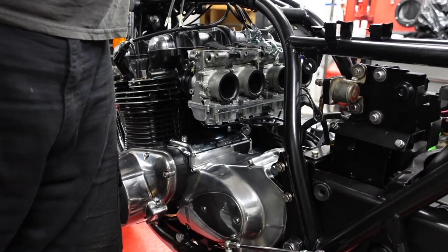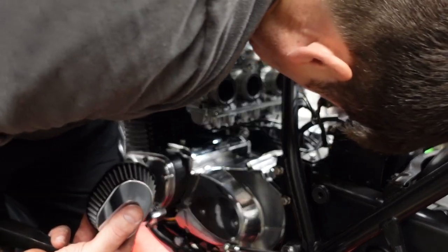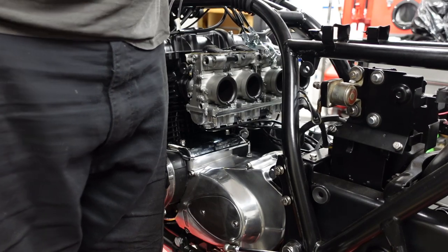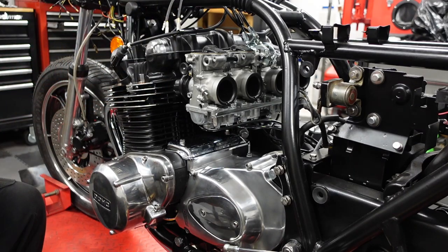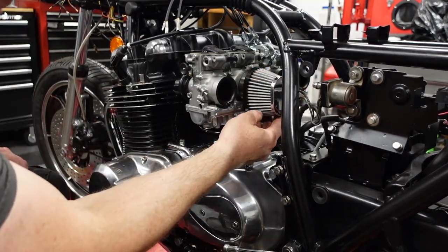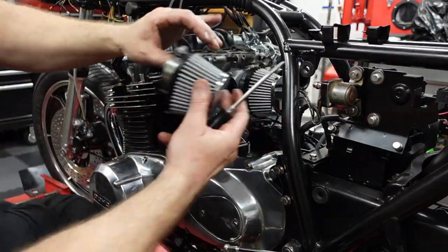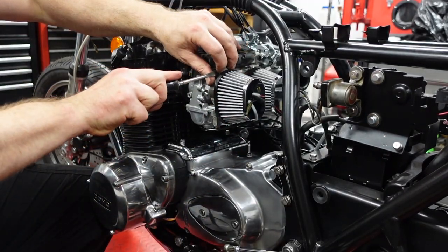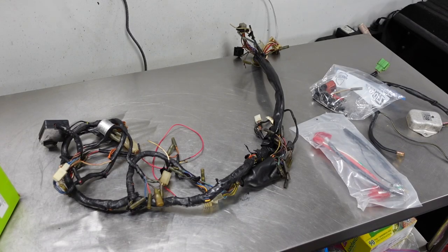All right, well, I got them in place. Stock throttle cables work just fine, as the guy told me they would. It's full throttle. Seems to work. And again, I'm just gonna stick the air cleaners on there for mock-up purposes.